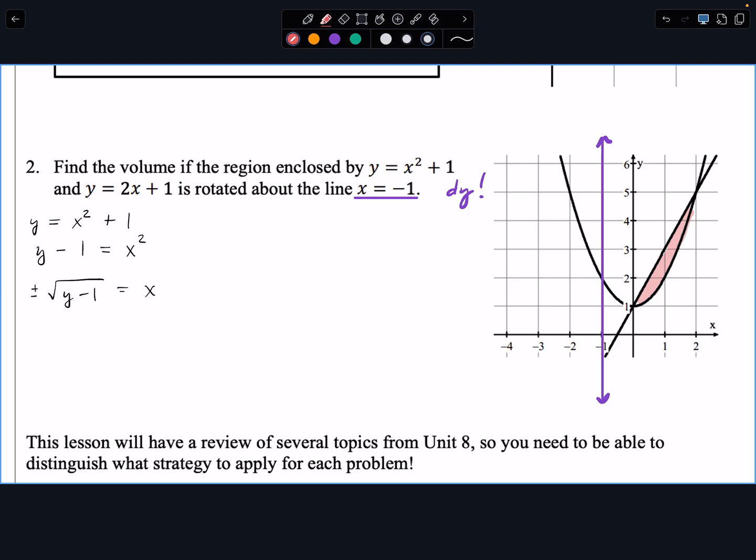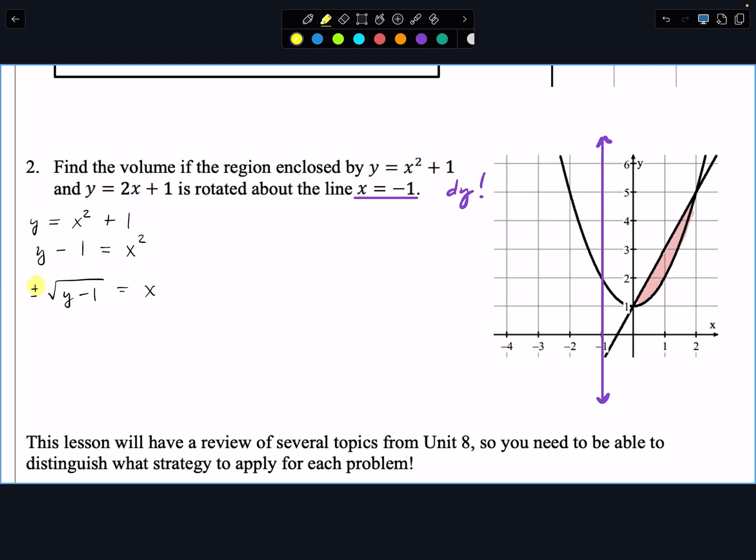If I'm looking at the plus or minus, parabolas have a vertex, right? Is this going to be the positive side or the negative side? Positive side, does that make sense, guys? Because it's to the right of the vertex. So do I really care about the negative here then? No, because the region isn't over here, it's over here. So I'm just going to care about the positive.